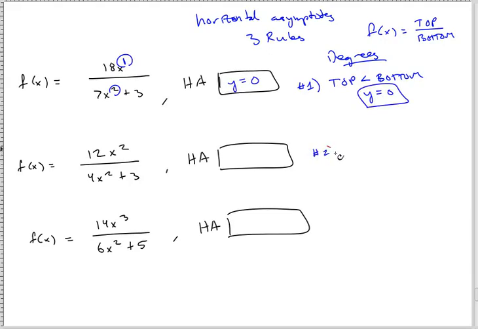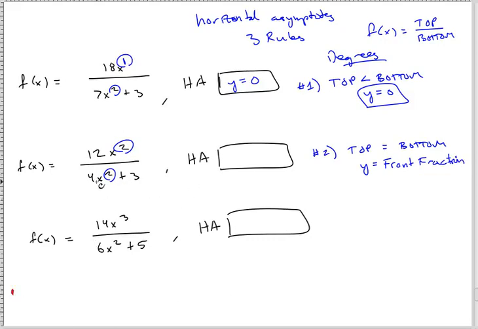Okay, rule number 2. Go figure that there's the second one right here. What if the degree of the top is equal to the degree of the bottom? And so again, you can see that the degrees are the same. Nothing else matters to me. I don't care about the 4, 3, or the 12, or nothing. I care that's a 2, and that's a 2, and they're the same. And so if they're the same, I say y equals the front fraction. Now that's my own English for what's going on here. But I want you to see what the front fraction is.